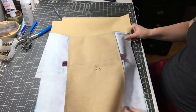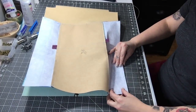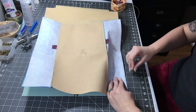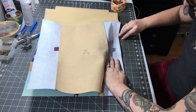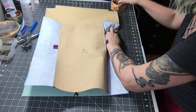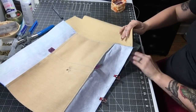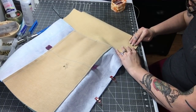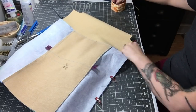Okay. So I'm going to line up all my edges, my side seams here. Pretty straightforward. Clip into place, then we're going to sew. It gets a little thick down here where the strap anchor is, or strap holder, whatever. So just be sure that you line everything up. Oh, I didn't line this up. Because why would I do that?